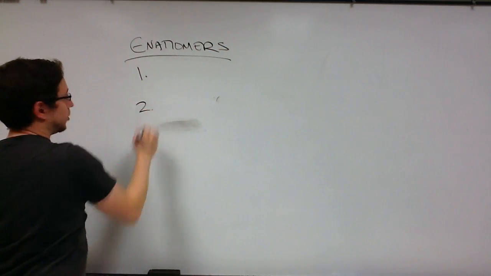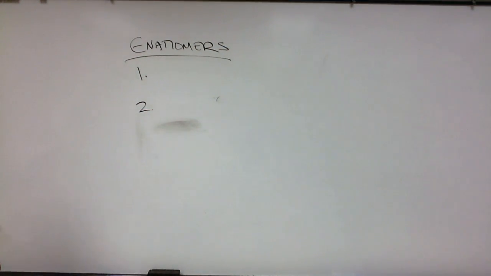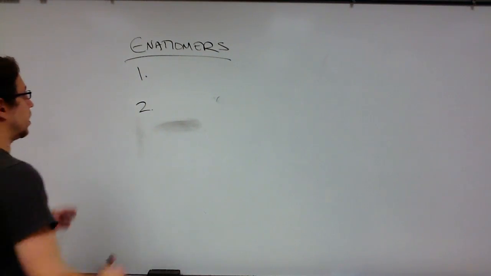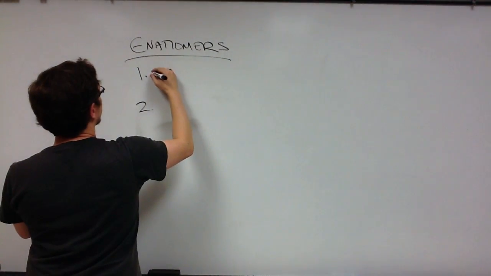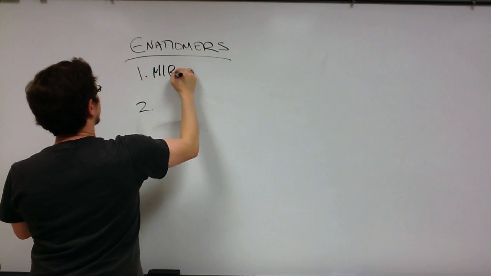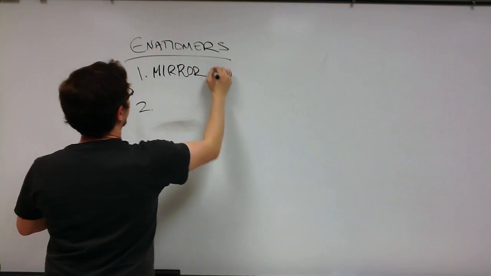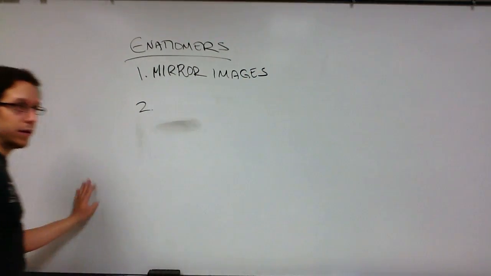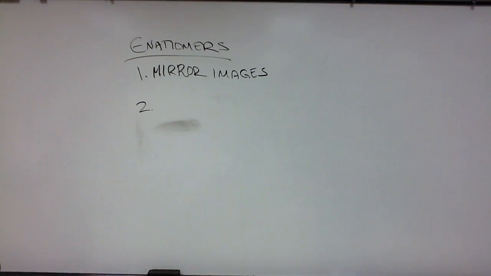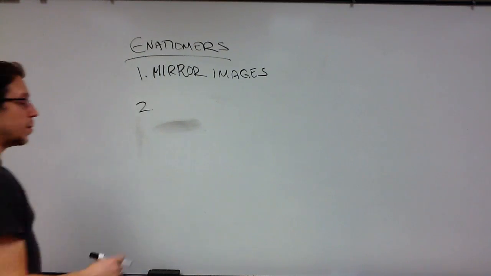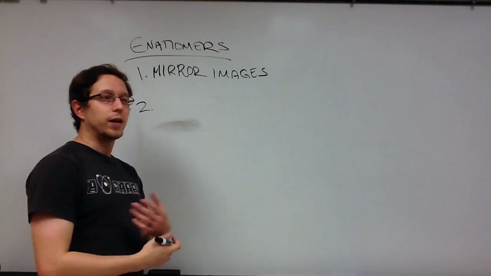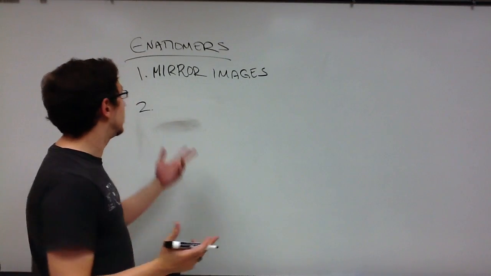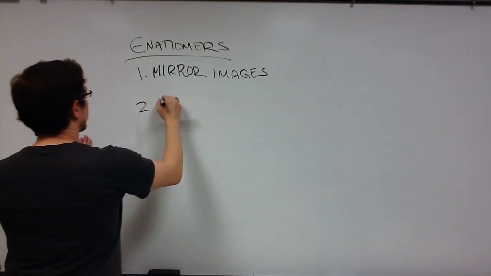Now there are two steps you need to follow when attempting to determine if something is an enantiomer or not. First and foremost, the two different molecules you're looking at should be able to be oriented in a way where they are mirror images of one another. Okay? So that's the first test. If no matter how you turn them, they never become mirror images, and obviously if they're not isomers, they can't be enantiomers.